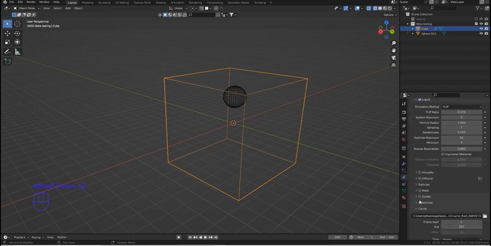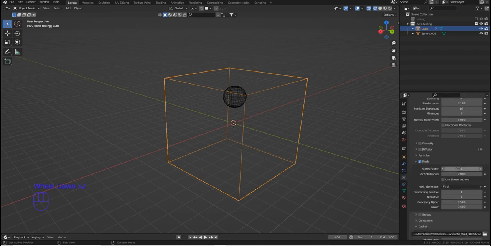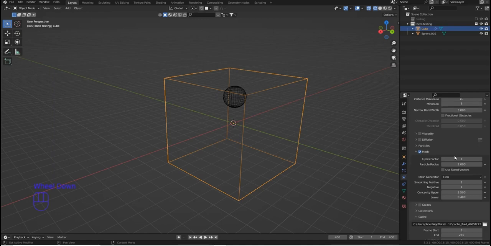What you want to do is come all the way down to mesh and select it, and then under that drop down menu you'll have a couple things in here. One is the up-res factor. This is one of your most important things. For your beginning setup, just hit 1 if you've got a super slow computer, otherwise leave that alone. And what that'll do is just what it says.